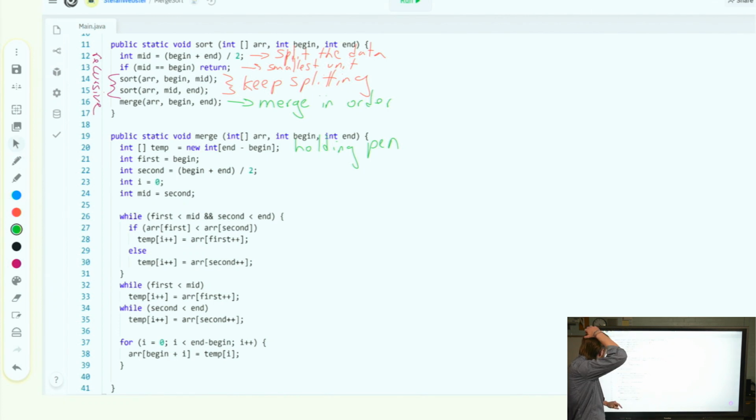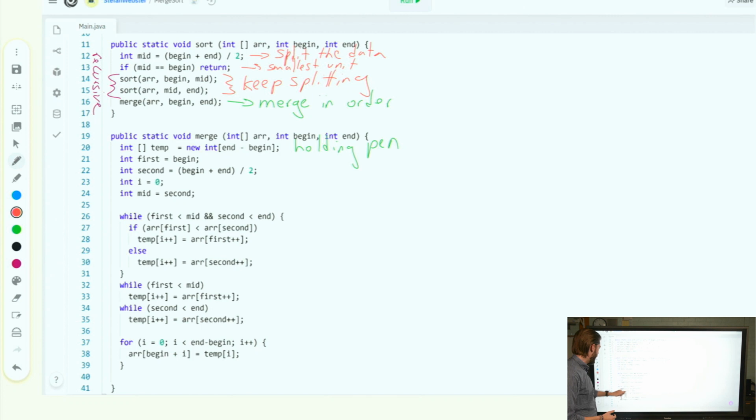Okay, so here we are. While our first is less than mid and our second is less than end. So this means that we're moving from the beginning of each of those search sets through their respective sections of the array. So while we're still moving through, we haven't hit the end of that section of the array, we're going to check and see.